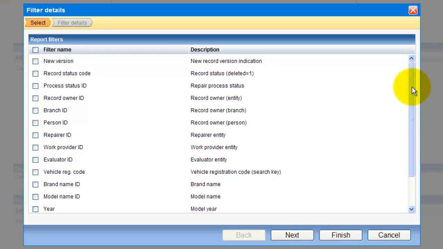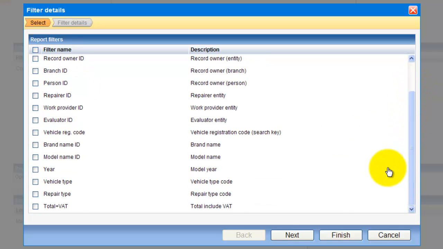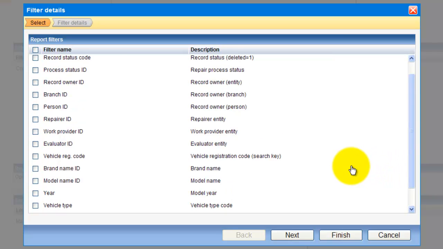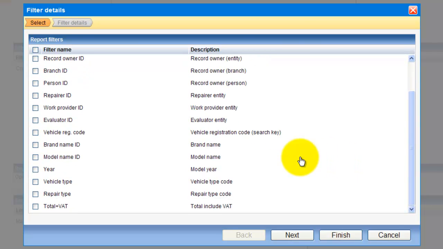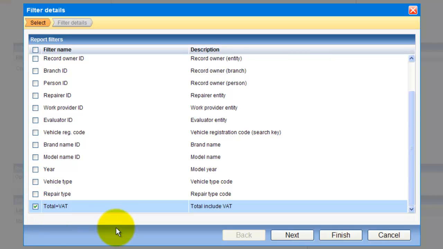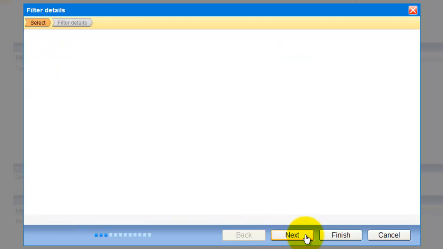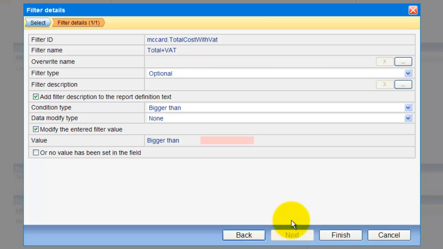We have a list of all the filters for this specific template report. And for example, I can take another filter as I would wish. For example, I will take only the records, the files which are bigger than 0 with the amount inside.